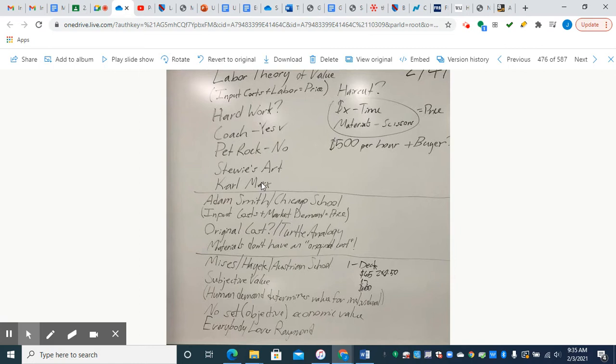And then from that point, you can have an objective value placed on commodities or goods and services. Now, even though Karl Marx is associated with communism, other people who were more associated with free market economics assumed the labor theory of value too. For example, back in 1776, a very important economic book was written called Wealth of Nations, by the Scottish economist Adam Smith. Adam Smith is associated more with free market economics. So he's not a communist, but he too assumed that the value of commodities could ultimately come from the labor that was in them, that it could be objective, meaning that you could actually place an objective value on these things.